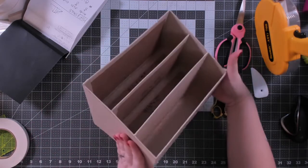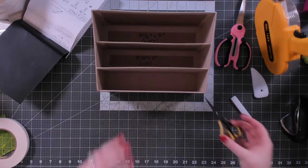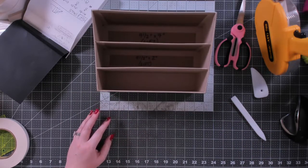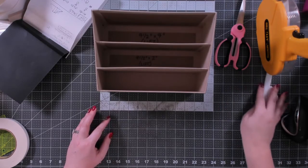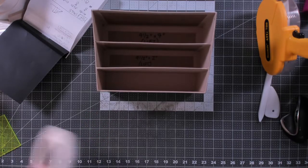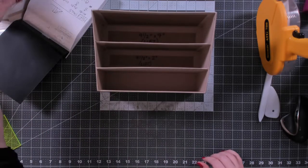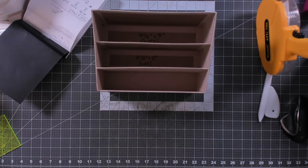All right, so we've got all the sides done. And now we have to, what are we going to do? Do the bottoms, then do the last two sides.